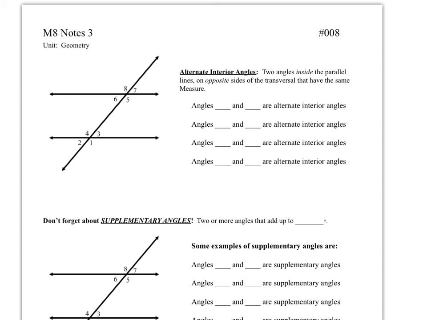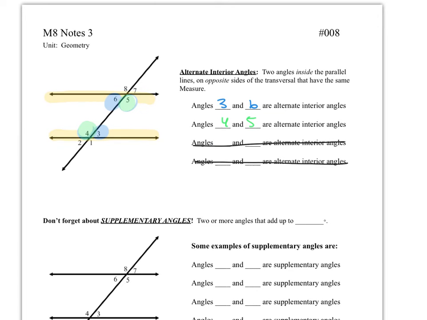Next, we're going to do alternate interior angles. This time, the interior part means the angles have to be inside the parallel lines. So this time I'm talking about angles 3, 4, 5, and 6. Those are in between the train tracks. They're still alternate, so they have to be on opposite sides of the transversal, but they also have to have the same measure. So 6 and 3 are one pair that would match up there, and the other pair of alternate interior angles would be 4 and 5. So 3 and 6, and 4 and 5. And then I can cross out these two.